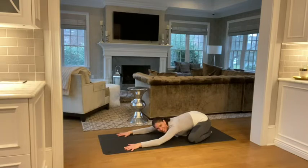Find a nice strong intention for today. So find that you are going to enter the day with confidence, with purpose, with meaning. We all have something to contribute, no matter where you are, what is happening in your life. And let's slowly roll this up.